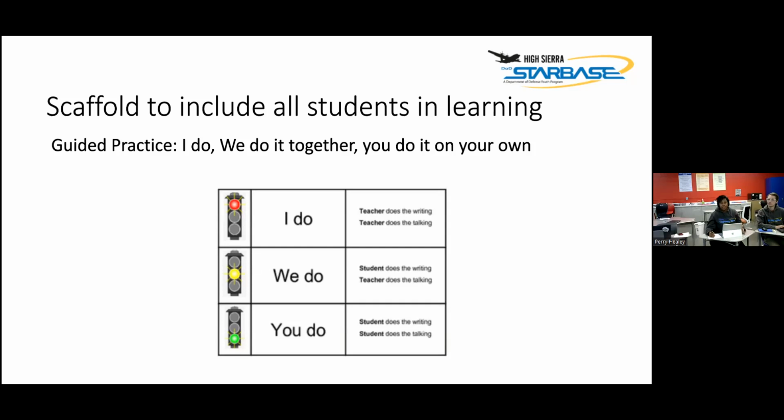So once you do a couple of the I do, we do, the point is at that point, most of those students should be able to do the you do. Now that you've walked through the steps as the teacher and you've done the steps together as a classroom, you will then release that to the students to do on their own. When you're doing these lessons, you can go from an I do, we do, back and forth until you feel comfortable for most of your class to be able to try and do it independently or with a group.